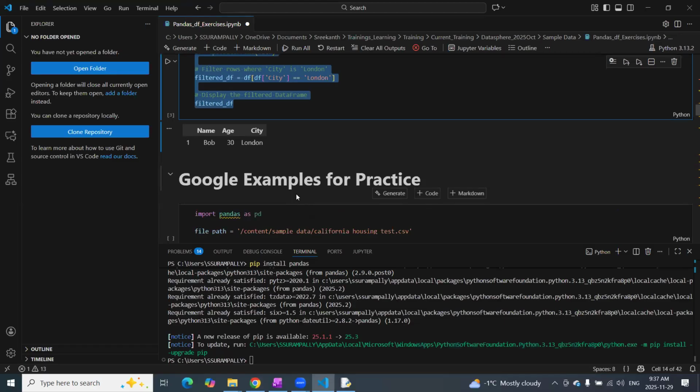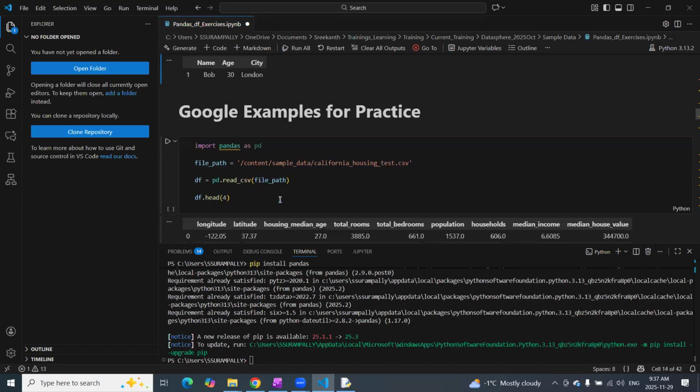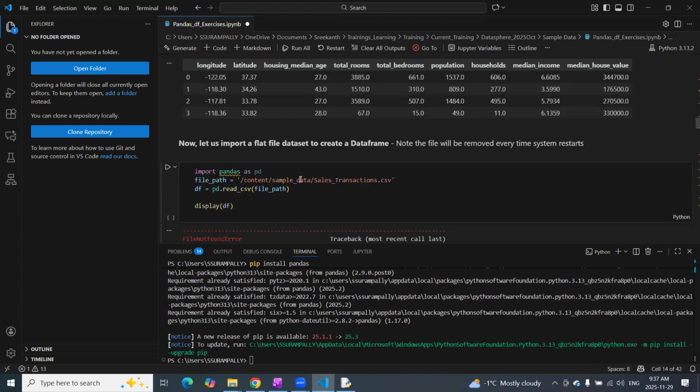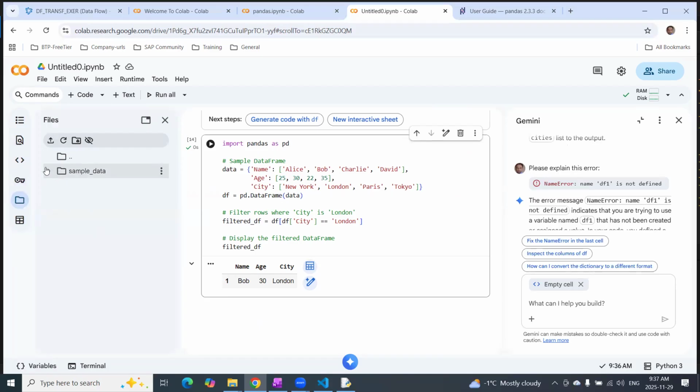And then you can do some examples from Google Colab by reading the file path. So basically you may end up reading a file path, right? In order to put a file, you can use the standard sample data from Google Colab.